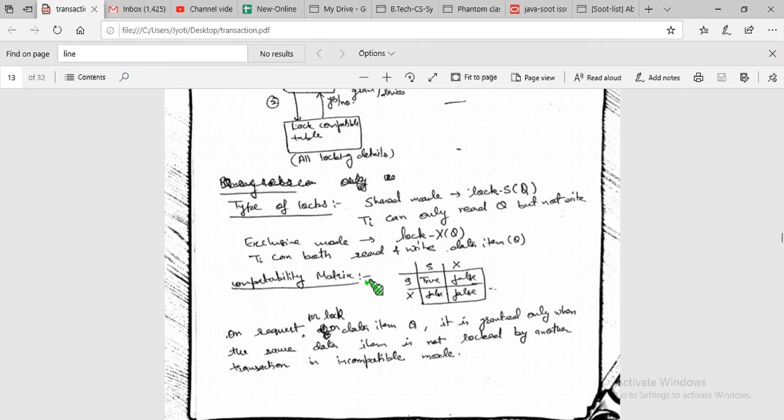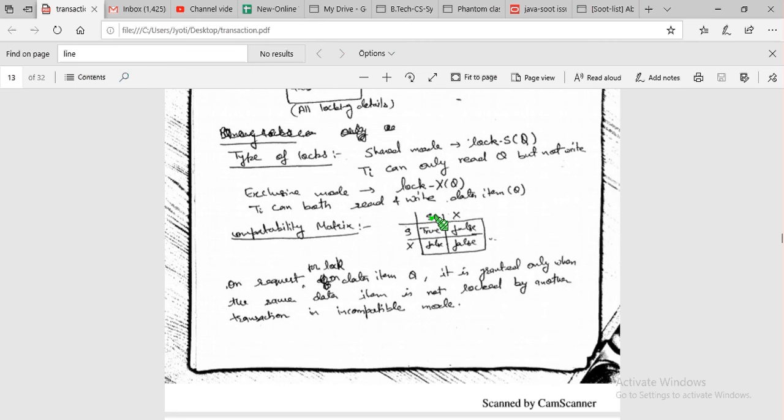This is the compatibility matrix. So we can see S, X. A shared mode lock is compatible with a shared mode lock. The other locks are not compatible. What does this compatibility mean? On a request for a lock on data item Q, it is granted only when the same data item is not locked by another transaction in an incompatible mode.